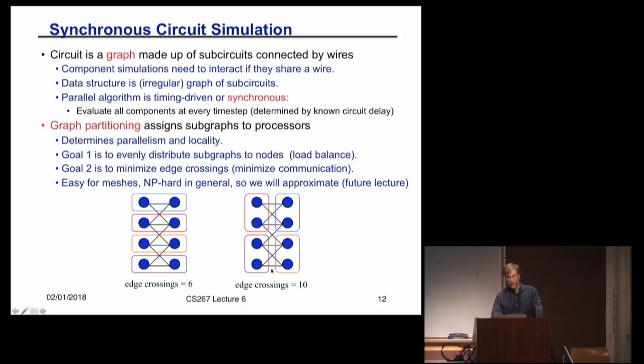Every edge crosses, and so it's 10. And so the goal in general is you have an arbitrary graph. It has a bunch of vertices with a bunch of edges connecting them. And what I'd like to do is partition it into p different partitions. And here it's 4 partitions, but p in general, where each one has about an equal number of nodes, and I minimize the number of edge crossings. That is called the graph partitioning problem.